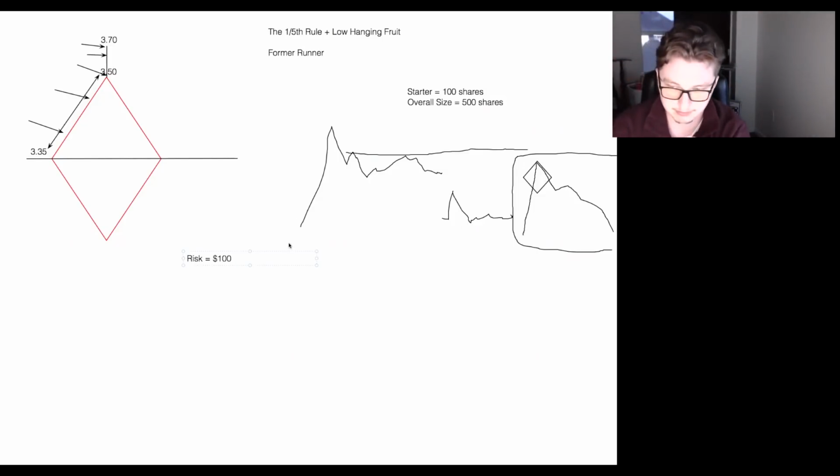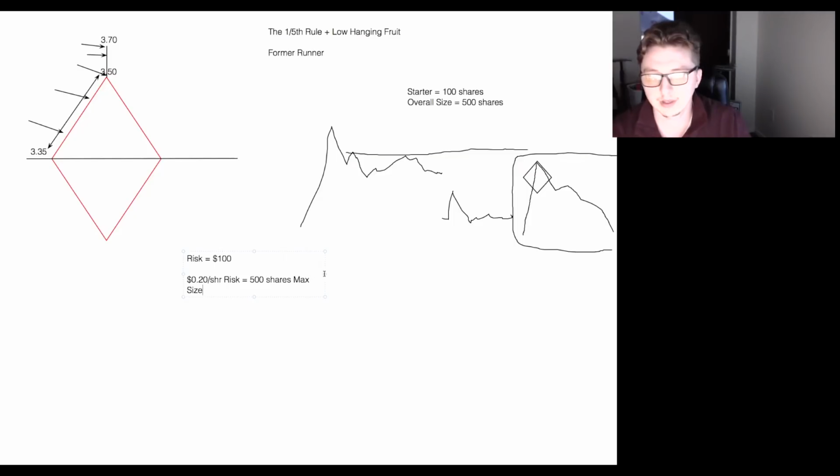Now, the risk level is above 370 and we want a 350 average. We've said that. So we have 20 cents of range. So 20 cent risk, and that is going to be equal to, 20 cents a share risk equals 500 shares, max size. Okay? So, you always think in terms of risk, every time. Don't short 1,000 shares, cover 500.